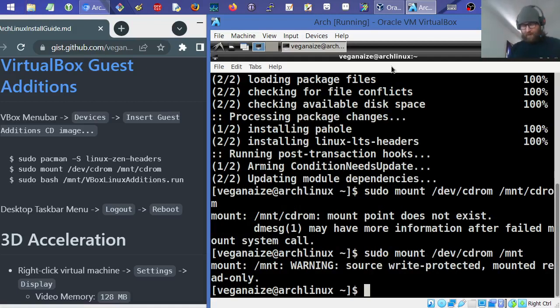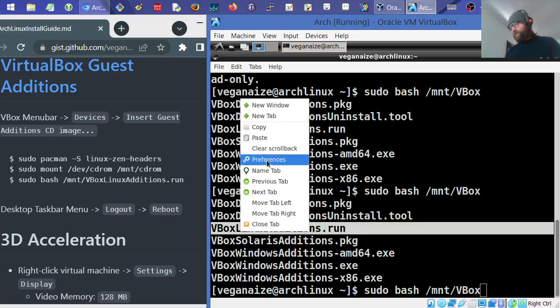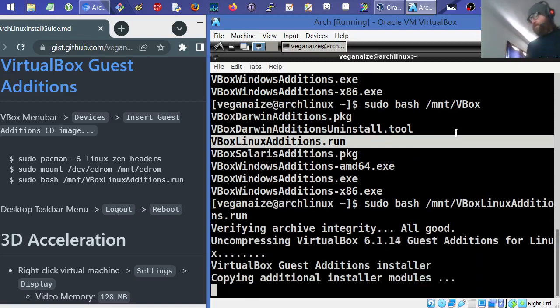Okay. So now, well, we'll just run it like I have it in there. sudo bash /mnt/ and capital VB. You can hit tab a few times to get the tab completion. And you can see it's a VirtualBox, this one. You could even just highlight it if you want and copy it. And then I'll hit backspace a few times and then right click, paste. So there it is: sudo bash /mnt/VBoxLinuxAdditions.run. And it's off to the races.